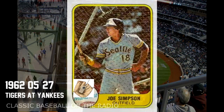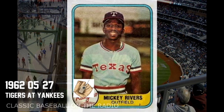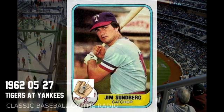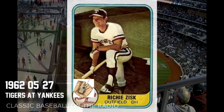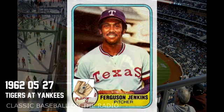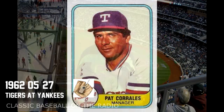Pitch to Joe. He swings and misses, strike 1. He got a fastball right down the middle. What a cut he had at it. Three and 1 the count. Here's a 3-1 pitch. A high pop-up to the left side. McAuliffe going back. Fernandez calling for it and makes the catch in short left field. McAuliffe had overrun that ball. He had gone way by it. For the Yankees in the bottom of the fifth, no runs, no hits, one Tiger error, one man left at the end of 5. It's Detroit nothing and the Yankees nothing.